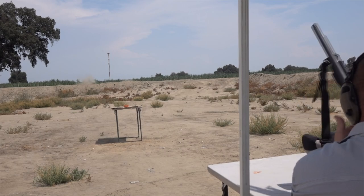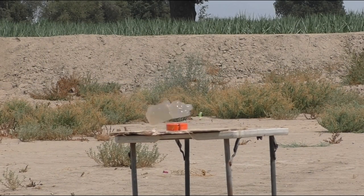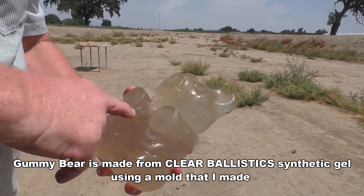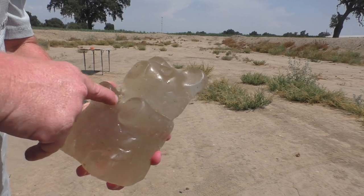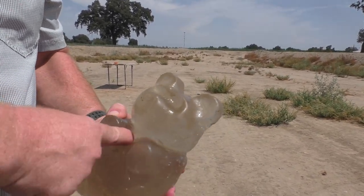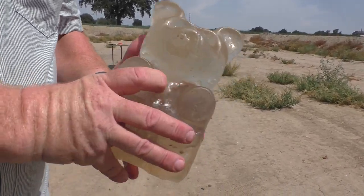Wow. Impact on the burn. There you go. Look, pretty accurate so far. You're aiming right between his paws, you called it. Right between the paws, just shoot quarter inch left, eighth of an inch left. Cored out a big chunk of gel through there as it traveled through.